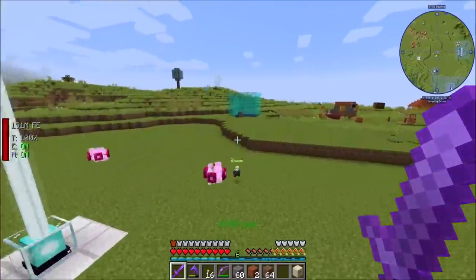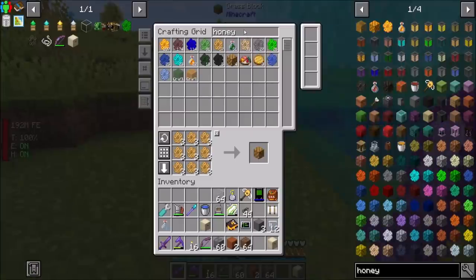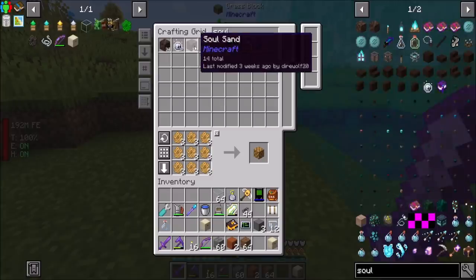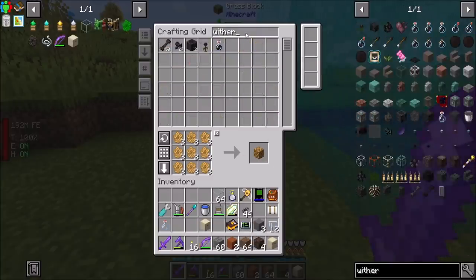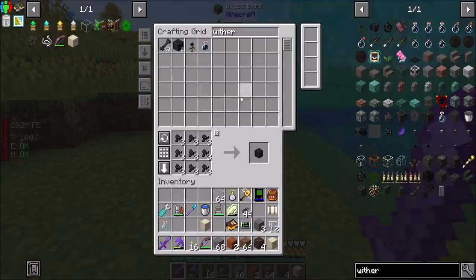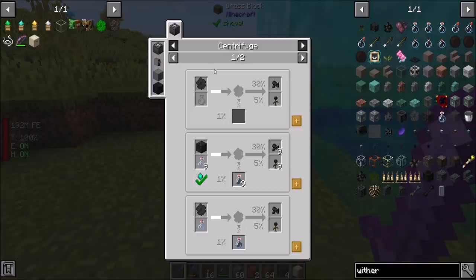Did I ever automate this thing being placed in the world? I don't think so. I was just manually doing it, wasn't I? Soul Sand. Wither. Ooh. Well, at least I've got some of these guys. Can I get Wither Skeleton Skulls from bees in any way, shape, or form? Because that would be kind of cool.